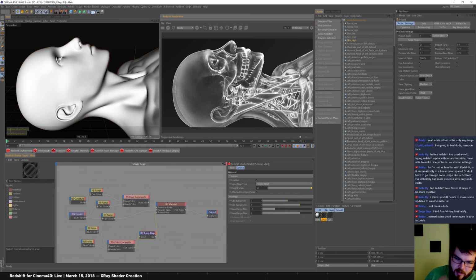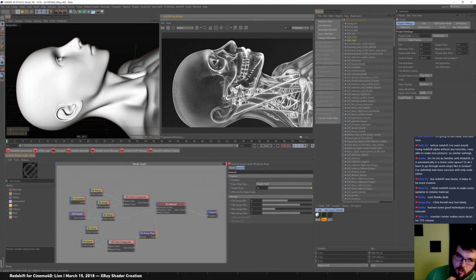It's kind of a little bit of a catch-22 where standard render makes more detail for TFD. I don't use TFD, so I don't know. But that doesn't surprise me because I've done volumes with X-Particles and then brought them in and looked at the detail, and it's terrible.